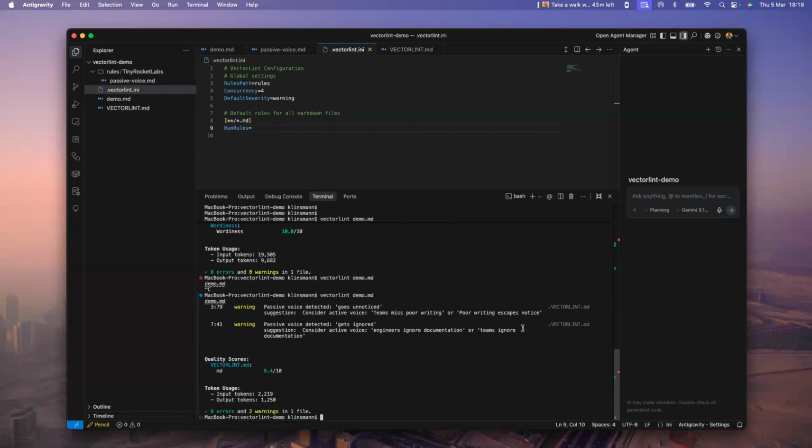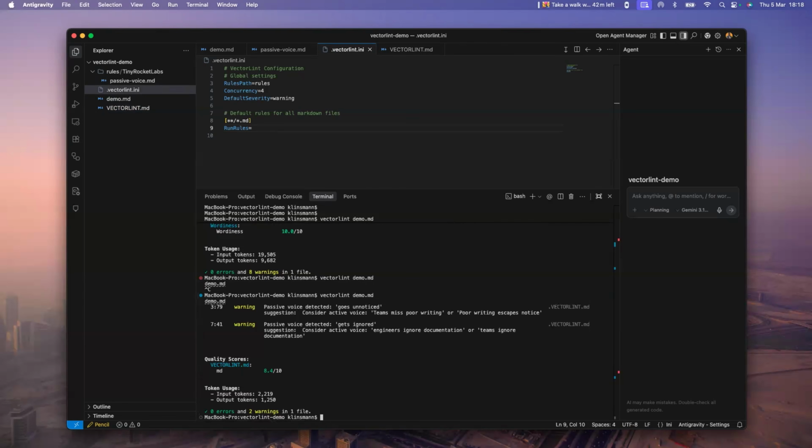That's why we have some of the rules as presets, so you could have an idea of how to be a little bit more specific when specifying your rules. Sometimes passive voice is fine. And for the AI, when you say flag every instance of passive voice, it's going to pick up every single thing.